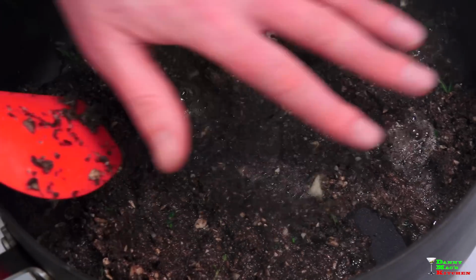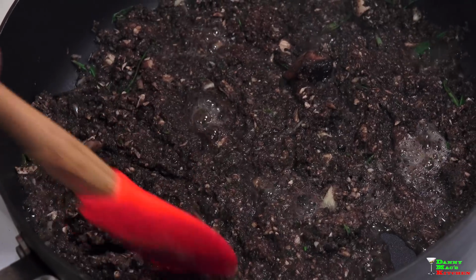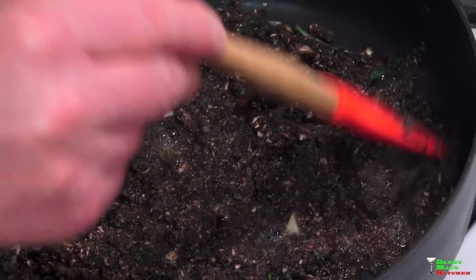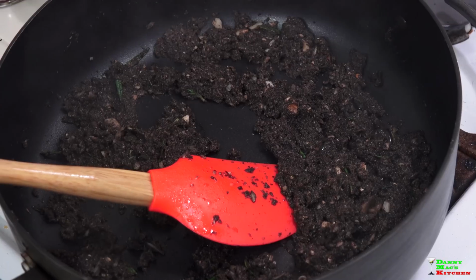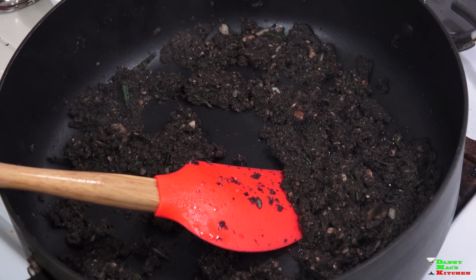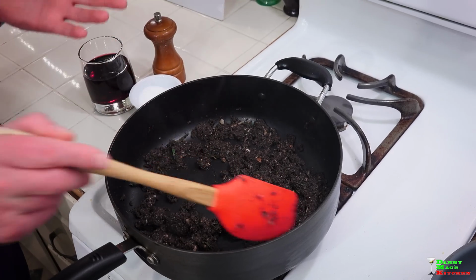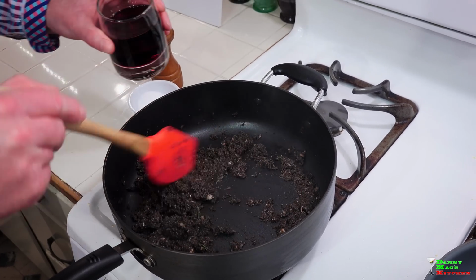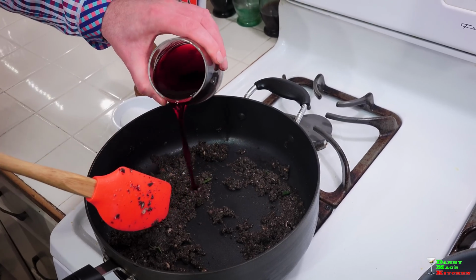So as you can see, all of the water is now starting to come out, and we're gonna cook this for about 5 to 8 minutes until it's pretty much dry. So stir intermittently. Cook it for like 6 minutes, and you can see a lot of that liquid's burned out of here. So now that I got rid of all that liquid, I'm adding more liquid. What is he doing? I'm adding some red wine to this. This isn't traditional for the recipe, but I think it works really nicely. So I'm gonna add about 6 ounces.